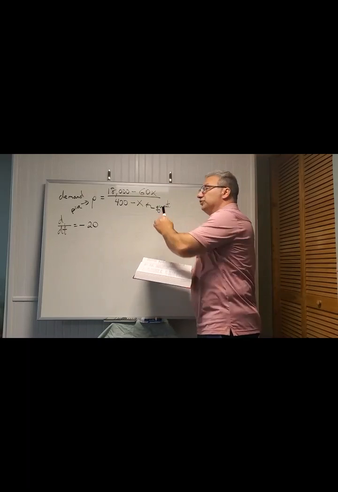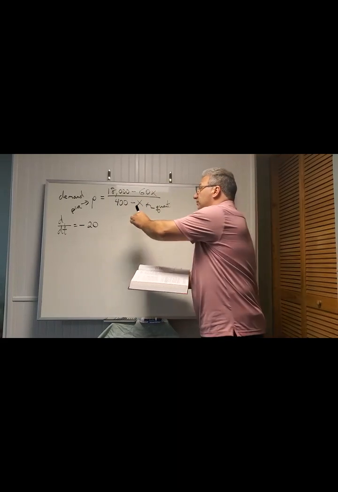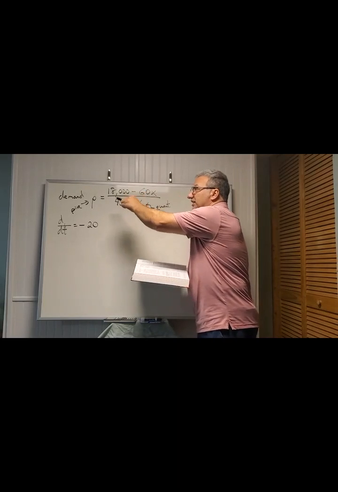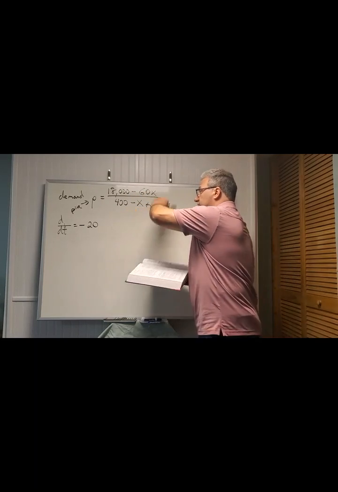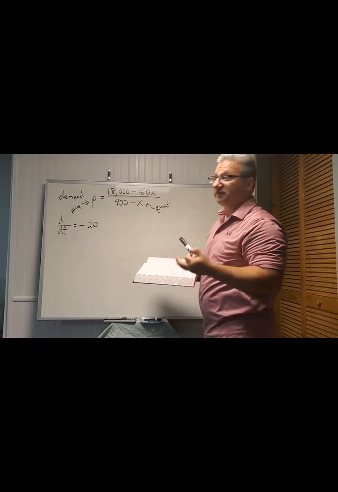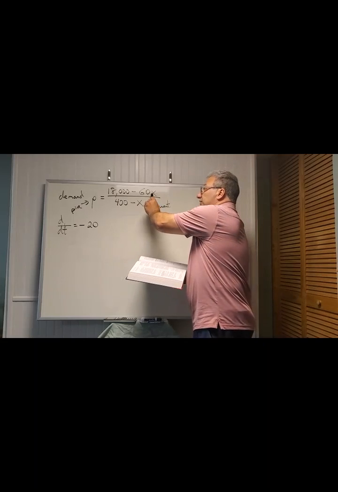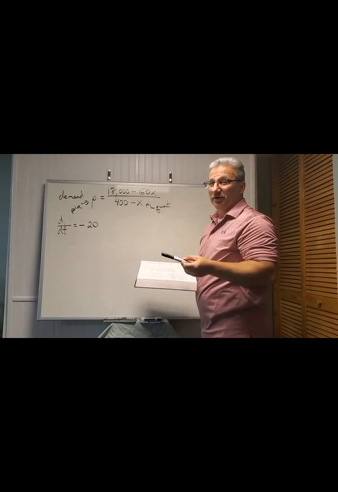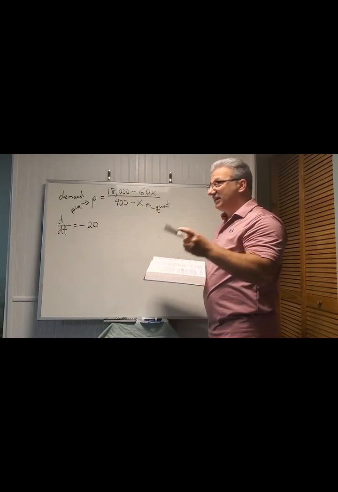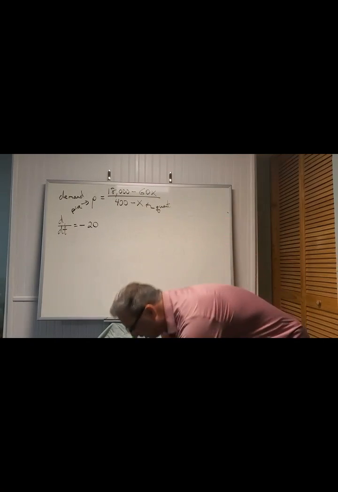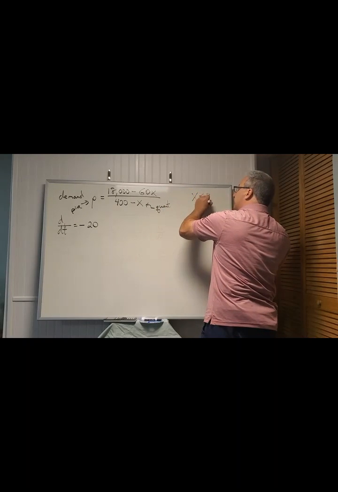You tell me how many units you want your customers to buy. They want to buy 300 units, plug in 300, calculate out the math, and you determine the price it needs to be at. Of course, there are realistic constraints here. 300, actually it couldn't be 300, could it? Because if it was 300, that top would be 0. That means you're giving away the product for free. So there is a very careful thing we should note in this problem, that x should be less than 300.